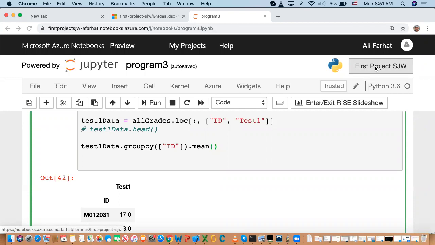So in the previous video, we did the group by function: how we combine data from different Excel sheets and how we do group by. Now the group by function is a lot more powerful than this. You can do sum, and mainly the ones we use a lot are count, sum, average or mean. Those are very common ones.